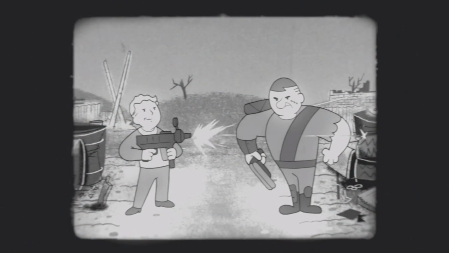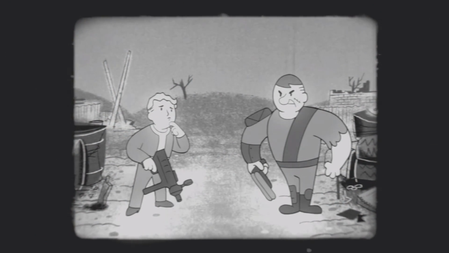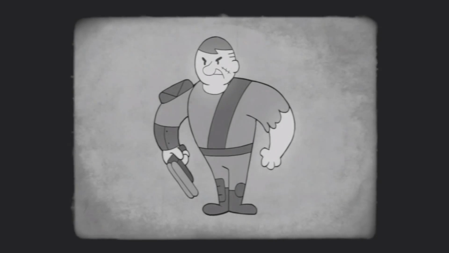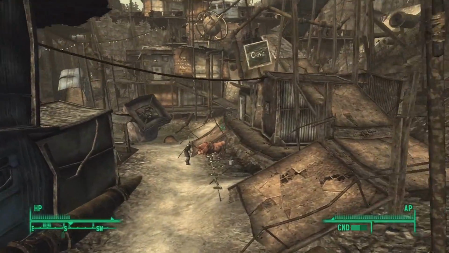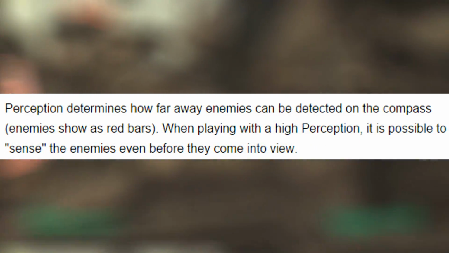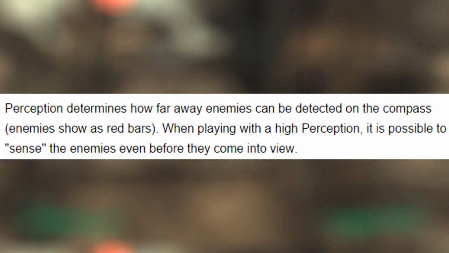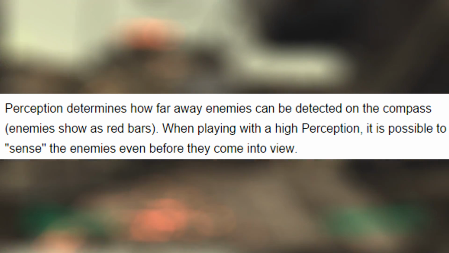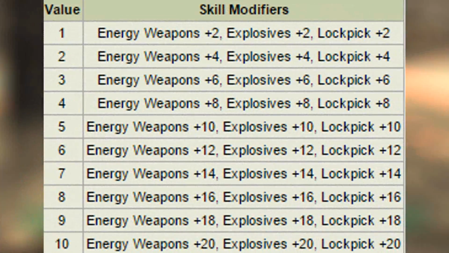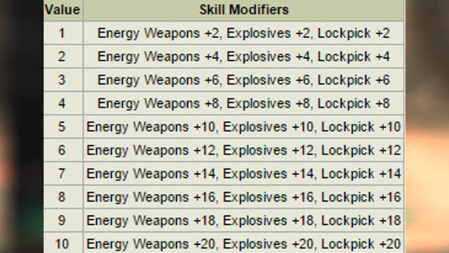The first thing we learn is that VATS is impacted by our perception. The higher your perception, the more accurate in VATS you will be. The reason I'm reiterating what the video said is because in Fallout 3 and New Vegas, perception determined how far away enemies can be detected on the compass. When playing with a high perception, it's possible to sense the enemies before they even come into view. It also impacted your energy weapons, explosives, and lockpick skills.